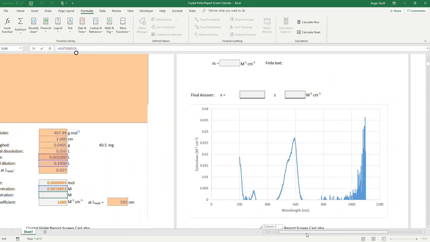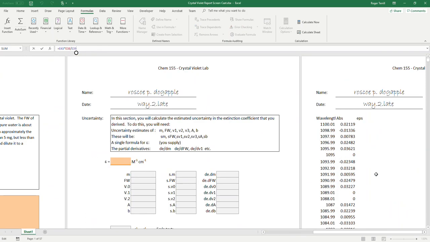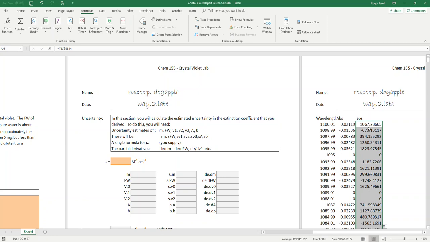What we're going to do is we're going to come over, and for epsilon we're going to say this is equal to the absorbance divided by $E$44. And that $ sign is going to make sure that as I propagate this down, the target will remain E44, even though the source is propagating down.